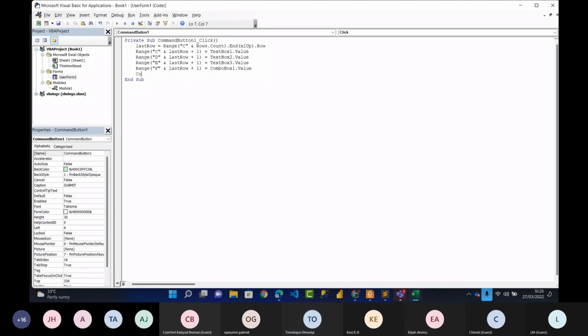I'll copy this and paste it inside here. So this one should be G, text box 4. I'll copy all of this again. Paste.